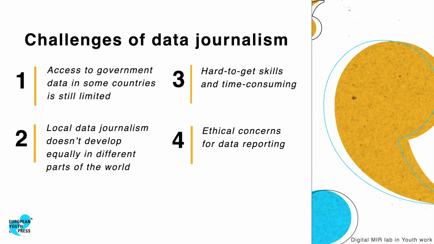Therefore, before taking and using data from various sources, journalists have to make sure that it is open data and they are free and allowed to access it. Otherwise, they have to ask for permission for using someone's data. And most often, there is a fine line between open data and data published by some private companies, which journalists should ask permission for using, as it is like any other source of information.